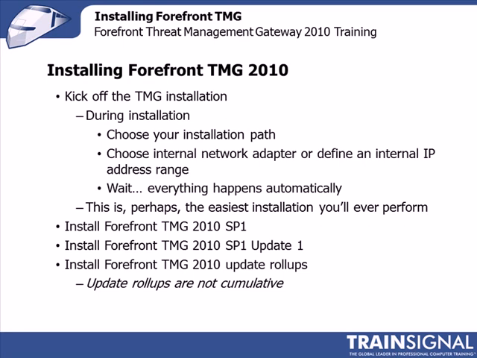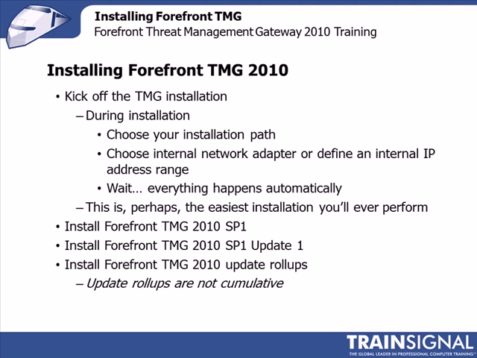As soon as the installation is complete, there's a couple of other things you need to do. First, you should install Forefront Threat Management Gateway 2010 Service Pack 1. We've previously discussed what's included in that service pack, and there's quite a few additional features and a lot of fixes. In the fall of 2010, Microsoft also released Forefront Threat Management Gateway 2010 Service Pack 1 Update 1. That also includes a few new features and includes some fixes that you need to worry about because they're important for a fully protected firewall.